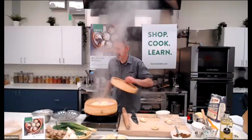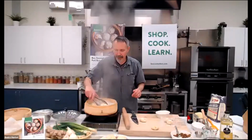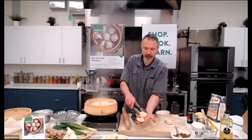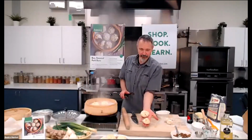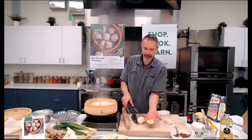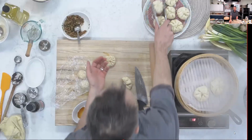Okay, I'd say these are done. And you can see they grew quite a bit. So here's the difference between a baby bao that hasn't been incubated and a bao that's done.